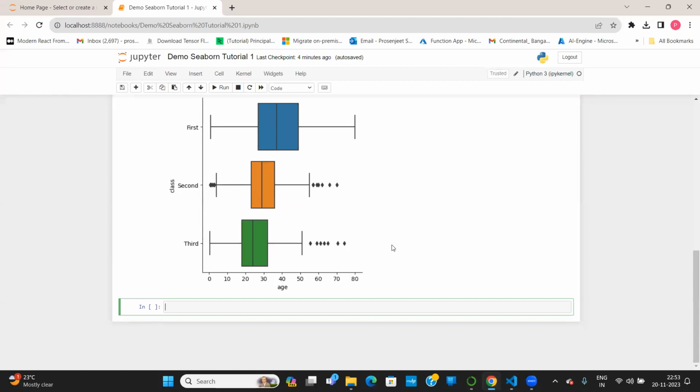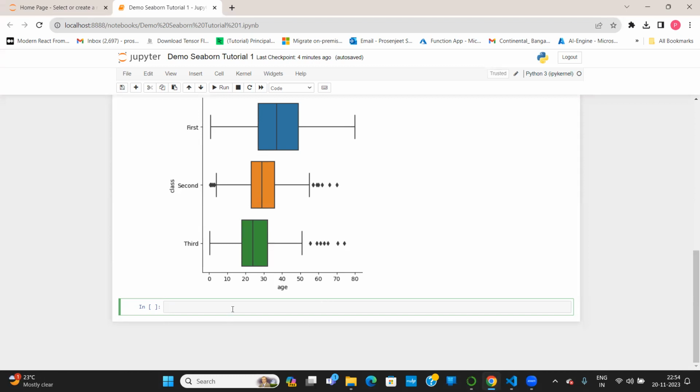I can also do some other cat plots and define other cat plot methods. The syntax of the cat plot method is that you define the x-axis and y-axis, x and y being the parameters, and then the data, where you give the data frame name. Let me do some more hands-on here.